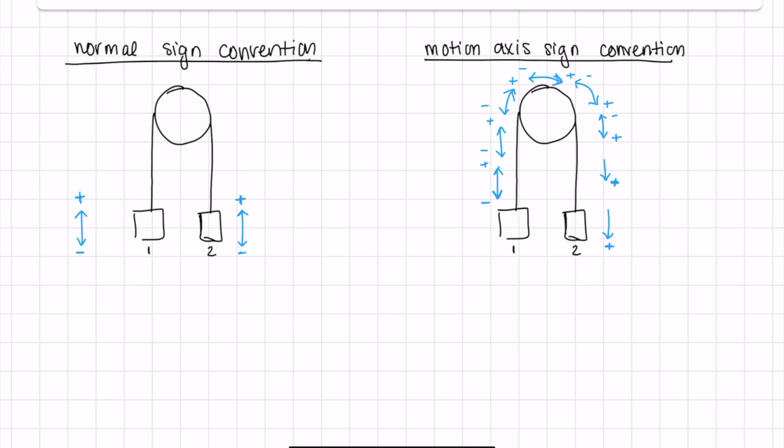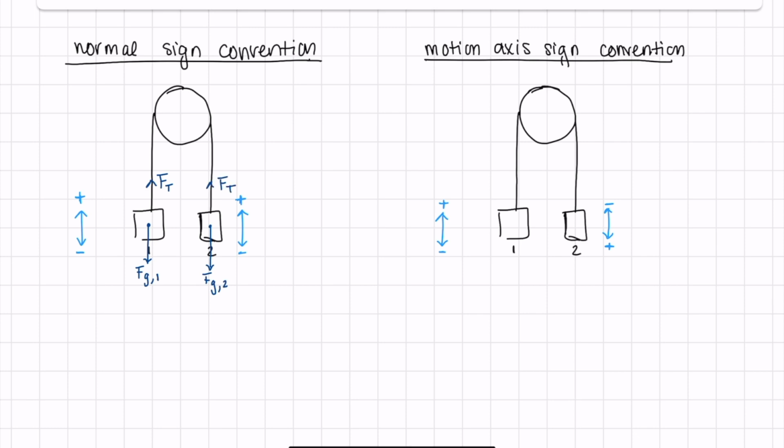And I'm going to end up erasing most of these, but I just want to show you how that sign convention carries. I'll write that this is negative, positive, negative, and then erase all these little guys. Otherwise, everything else is going to be the same. So we're going to go ahead and draw our forces. We'll have FG1 and force tension on block 1. We'll have FG2 and force tension for block 2.